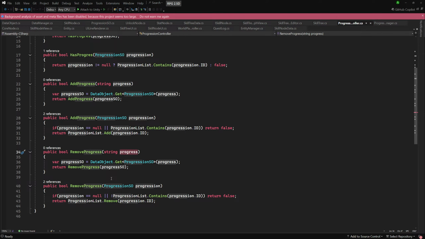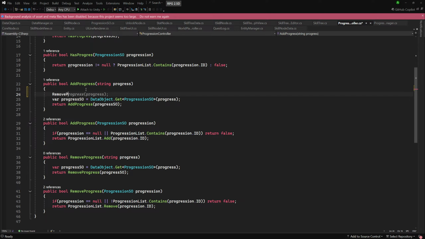So if I do something like remove progress, and then property progression, or actually something like that, right? We can check to see if we have this progression already. Pretty cool, huh?